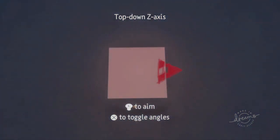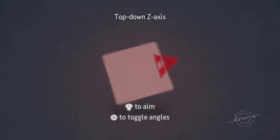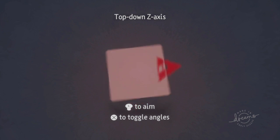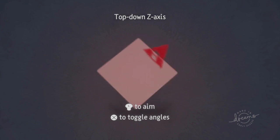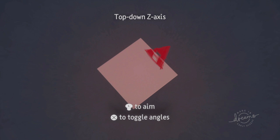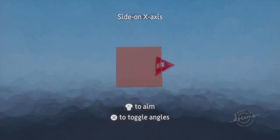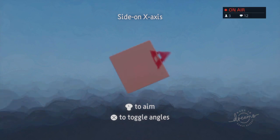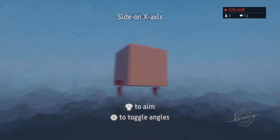I could show you this, I guess. So I'm using the left stick, and the camera is looking top down, and it's rotating a thing so that it's looking in the direction I'm pointing the stick in. If I press X, then now we're looking at a different angle, and that works like that.